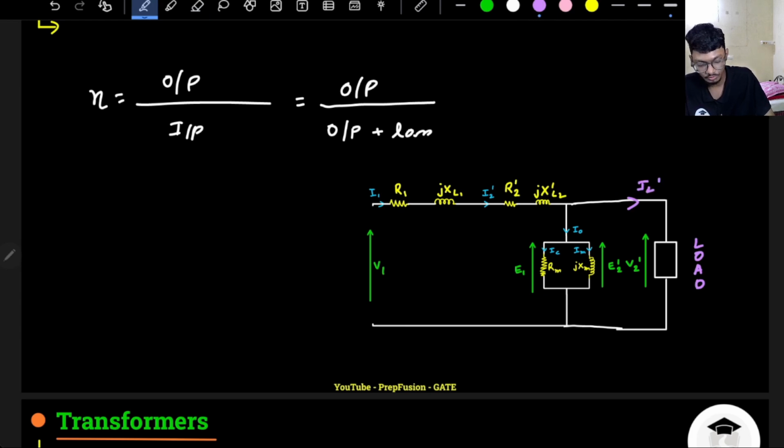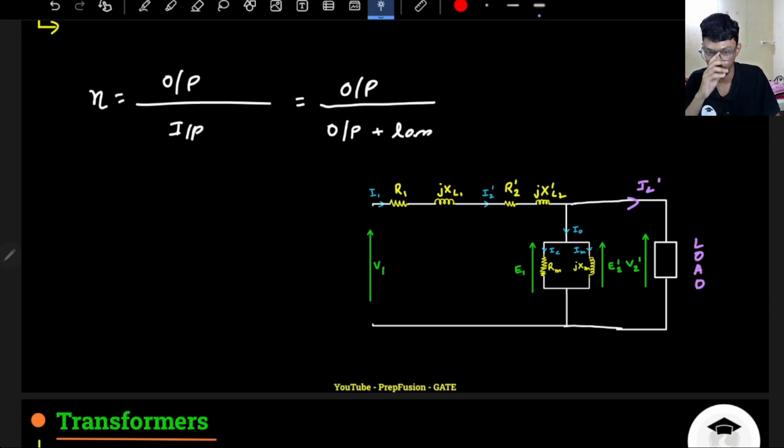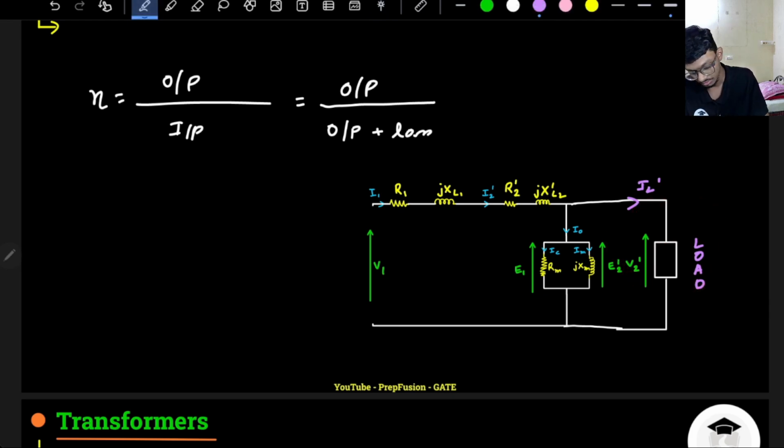So what is the power consumed by output? This is the output power, right? This output power will be constant, even if it is referred to the primary or secondary. Currently, what is the output power? Output will be V2 dash into I2 dash into cos phi 2. The power factor angle will not change, right? Cos phi only. So this is my output power. Or you can directly write it as V2 I2 cos phi. Power will not change, even if it is referred. V2 I2 cos phi you can also write.